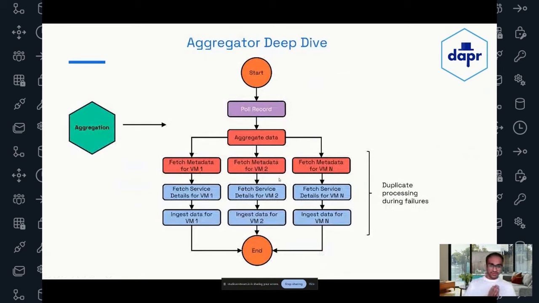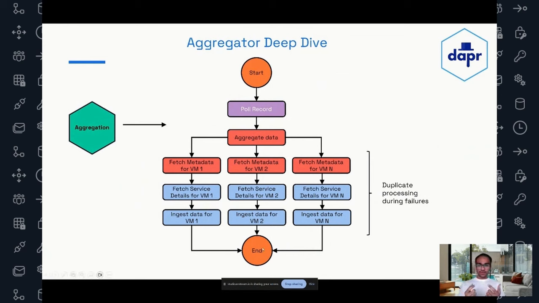Coming to the aggregation engine, once it pulls the record, the first thing that it does is it fetches the number of files under the partition. Second, it fetches from which file it has to resume processing. For example, let's say there are 10 or 15 files under the partition and I have to start processing from the sixth file. It gives me that information.